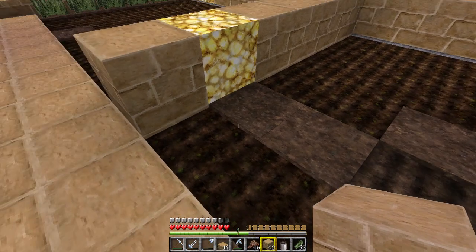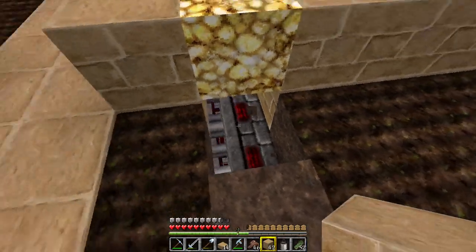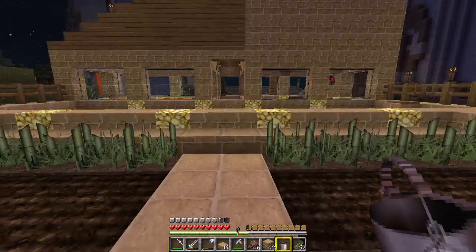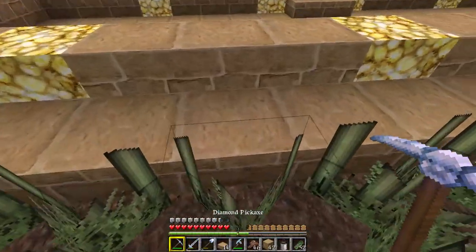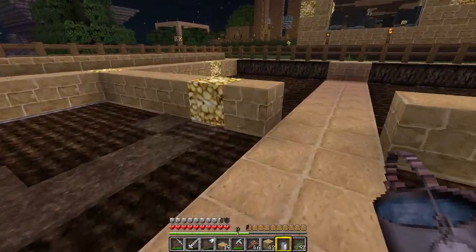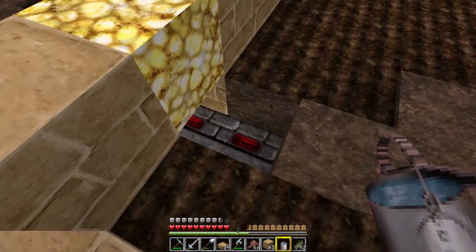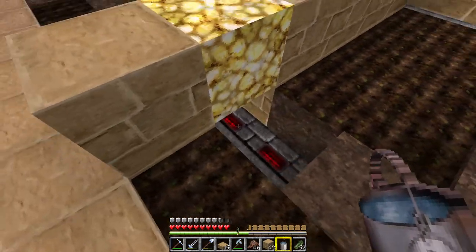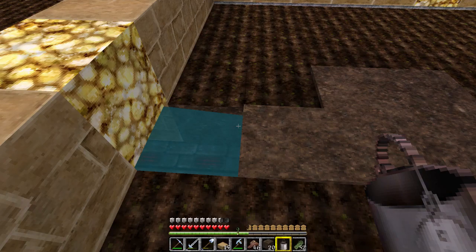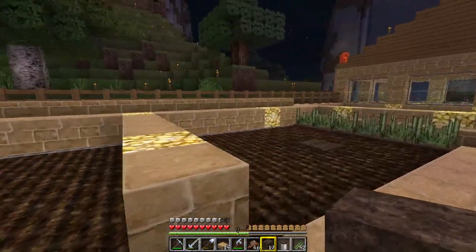Why are you dewatering? That's why you're dewatering. I forgot to put that back in. Oh, that was silly of me. I was wondering why I was losing all my tilled soil. Just making sure it's safe to put the water back. So yeah, I think I'll do that.